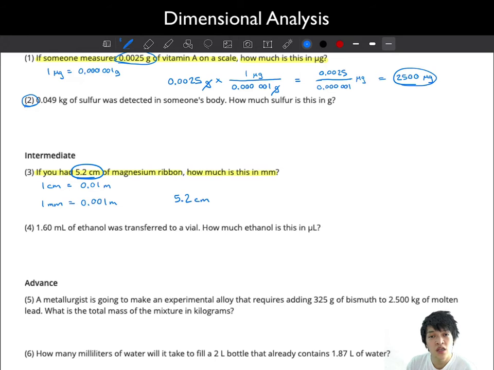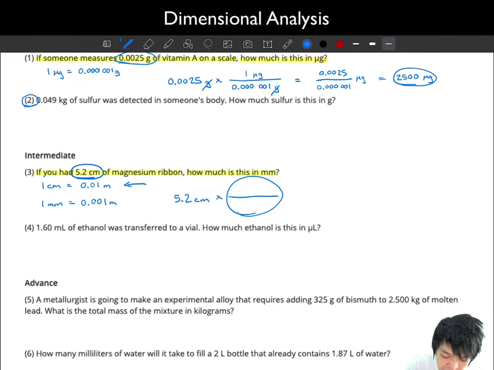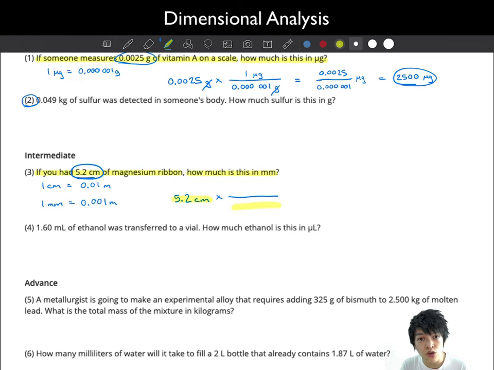Okay, and now we're going to start converting. So we need to do the times, and we're going to draw a line. And now something is going to have to go on the bottom, and something is going to have to go on the top. Okay, now just know that this conversion factor is only going to come from one of these relationships. So we're just going to pick the one that fits. And the thing that you should know is what unit goes on the bottom right here. It's supposed to match whatever unit is up here. The unit that we're starting with is centimeters, so the unit on the bottom has to be centimeters.